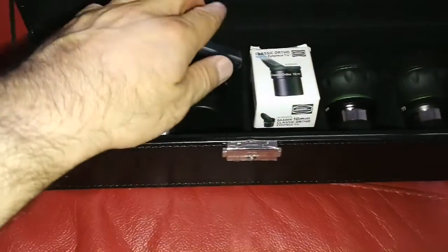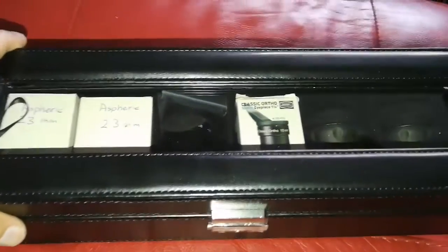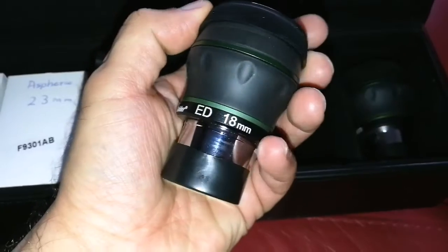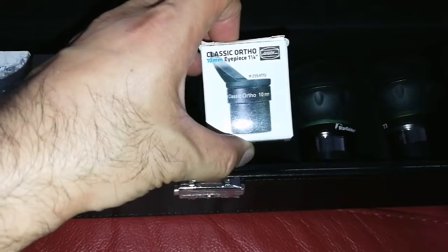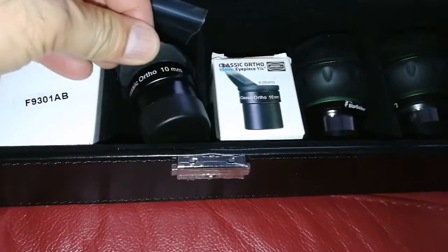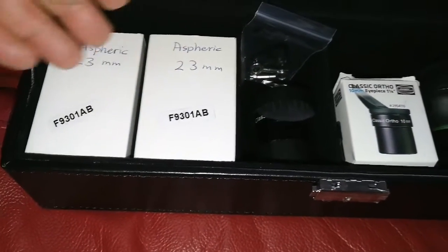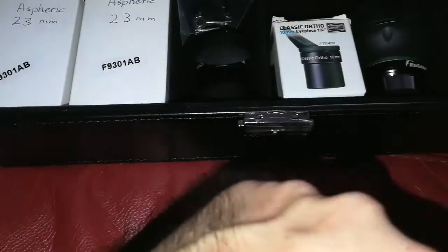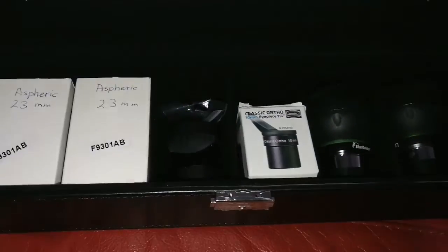You can see this velvet lined shopping from Lidl I'm using to keep my eyepieces in it. These are two Starguider 80mm eyepieces for binary viewing, two classic ortho 10mm as you can see, and two aspheric 23mm eyepieces from SV Bony. So I have three sets of the eyepieces for binary viewing. I have got three more of these cases, and I can use it for different eyepieces that I want to use.